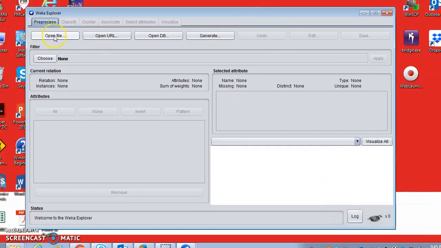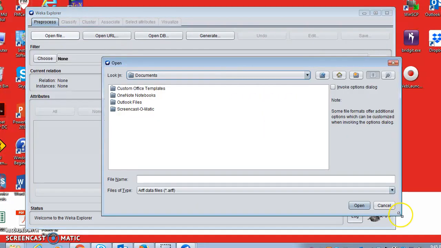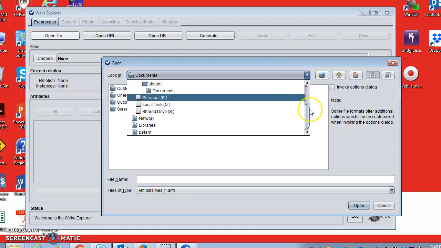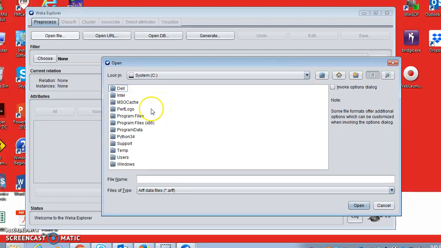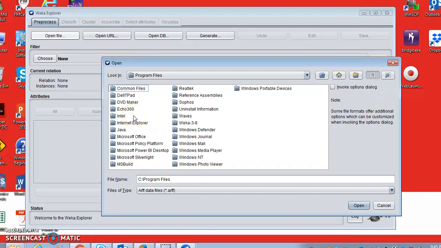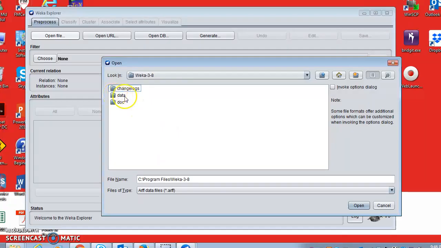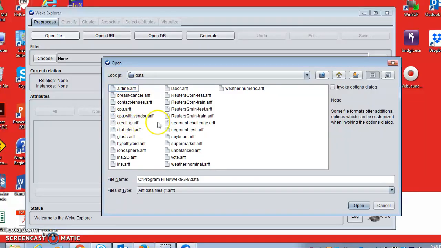Now you are ready to use your Weka software on various datasets. The first thing, of course, you need to do is upload a dataset, the dataset that you want to use for knowledge discovery or building decision trees, etc. So you go to open file. You know your dataset, but I can also use any available dataset already in Weka. The Weka software that you have just downloaded a few minutes ago also comes with some datasets in it. So you go to the data page, and there are a lot of datasets. The extension of these datasets is ARFF.